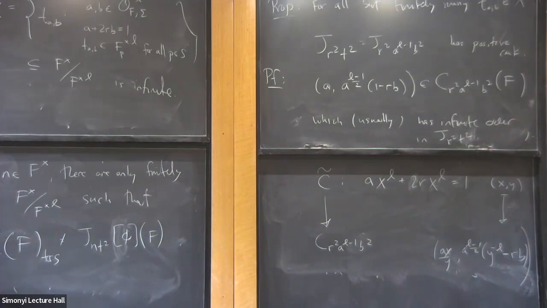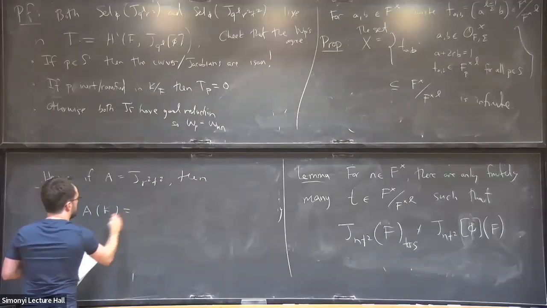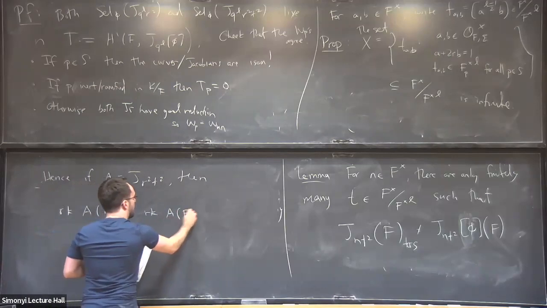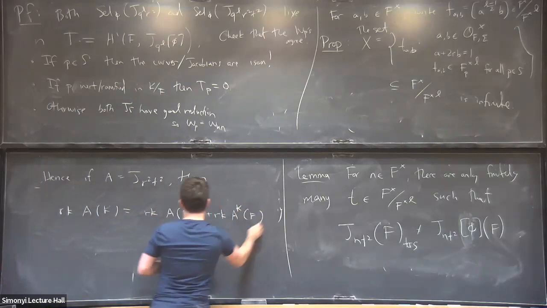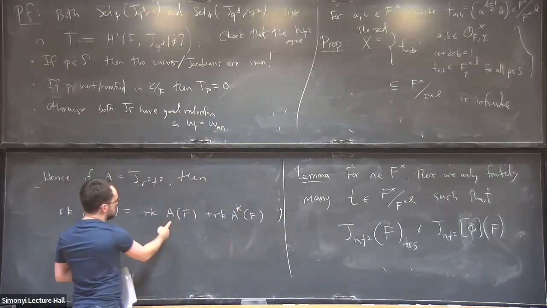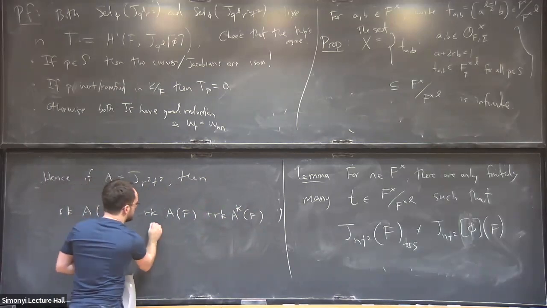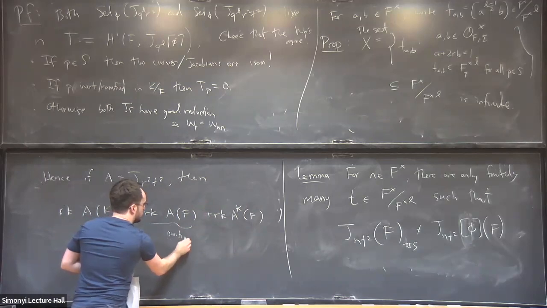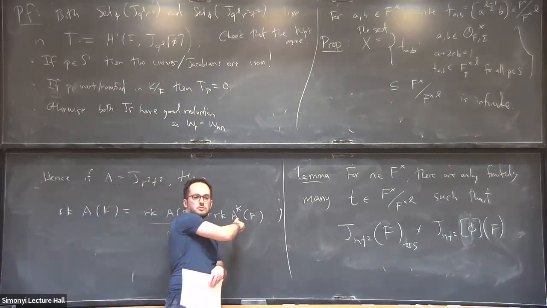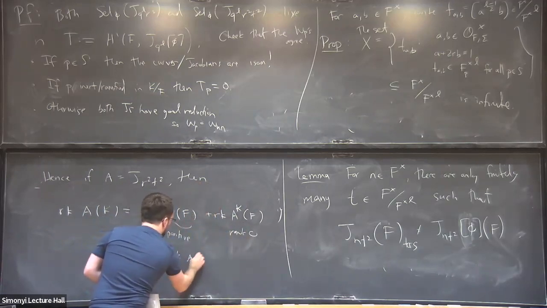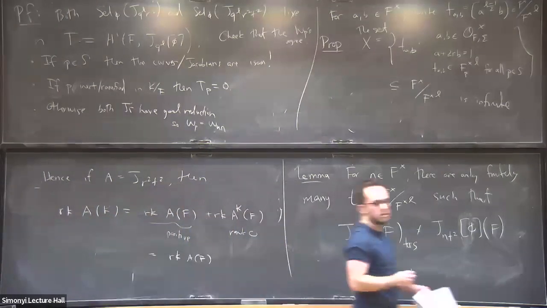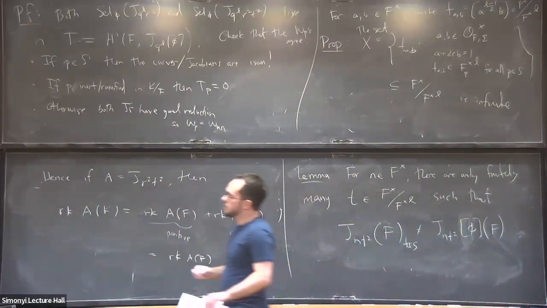And so if A is J_R squared T squared, then what we've shown is the rank of A over K. Well, this is, as I said, the rank of A over F plus the rank of the quadratic twist over F. And by construction, this thing has positive rank, so this is positive. And we saw that the quadratic twist had trivial Selmer number, so its rank is 0. So we got what we want. This is the construction of the abelian variety that's desired. Okay, I'll stop there. Thanks.